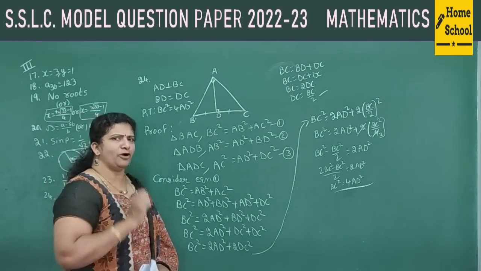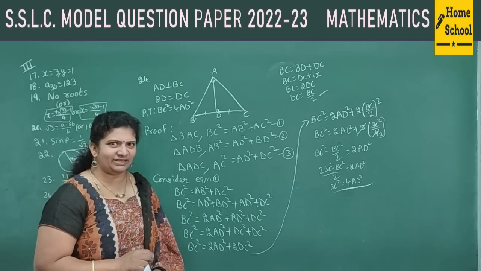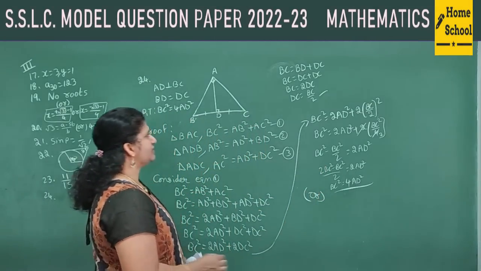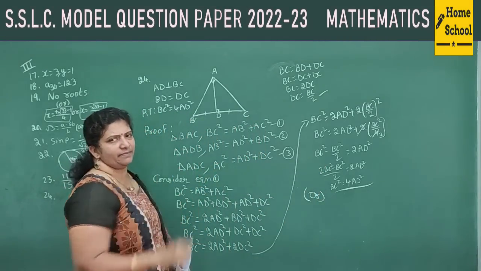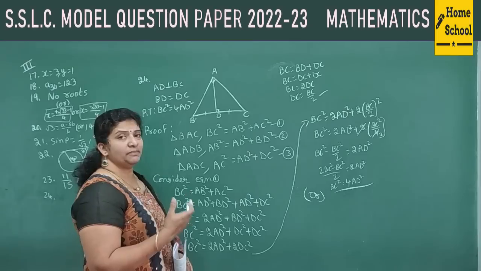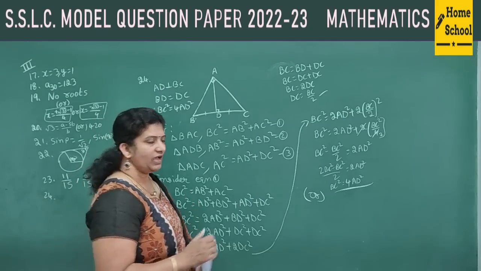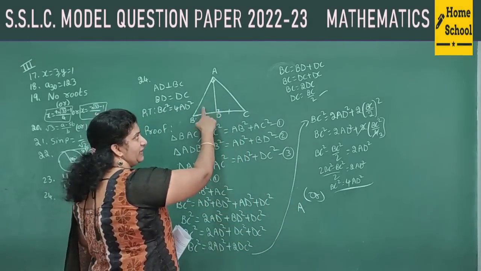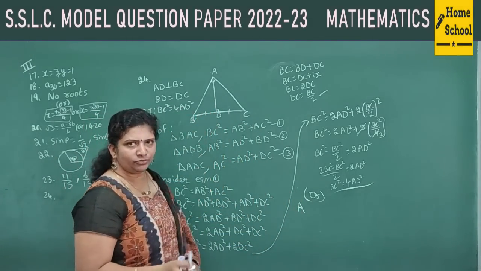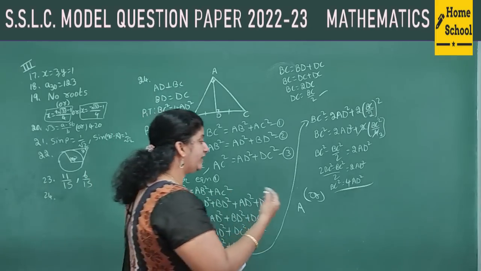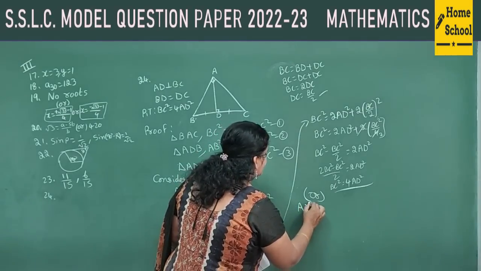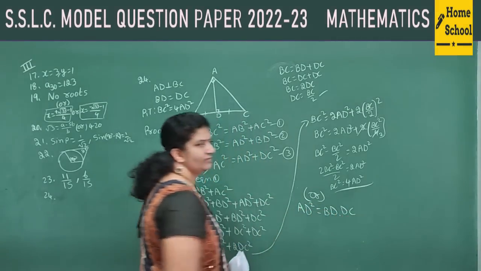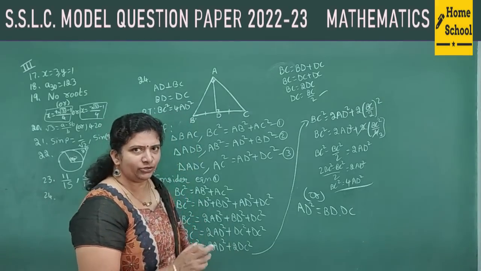So the same problem, shall I solve in 3 lines? Yes, look here. How can we do that? Observe here carefully. I know this ABC is a right triangle, then I can apply its corollaries. When you consider these two triangles separately and compare, if you are able to prove similarity, then you get an equation. That is AD square is equal to BD into DC.